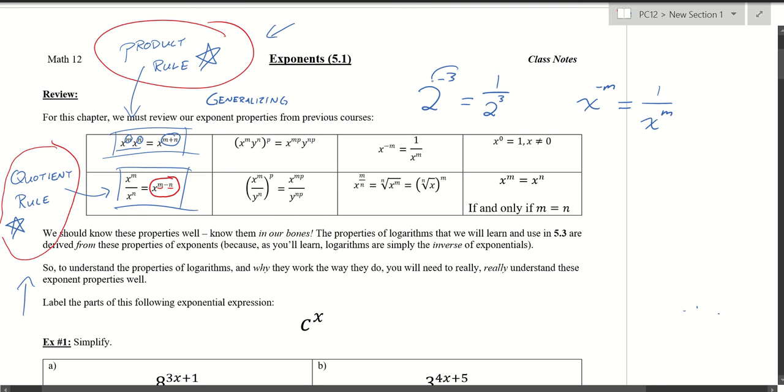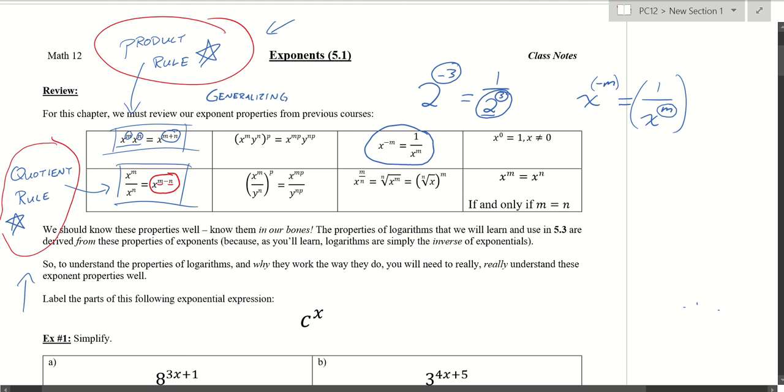So if we have a negative exponent here, that's just going to be 1 over that base to the positive power. X to the power of -m here should just be 1 over x to the +m. And that's how we can interpret negative exponents. Negative exponents are simply a code for taking the reciprocal to the now positive power. And in our next video, we are going to do our last generalization using the product and quotient rules.